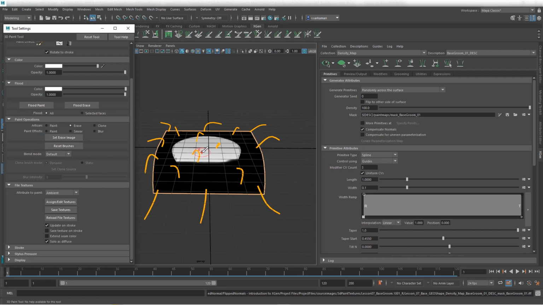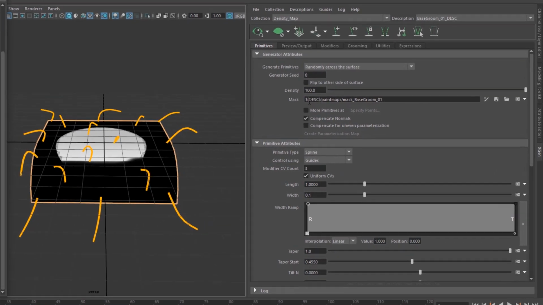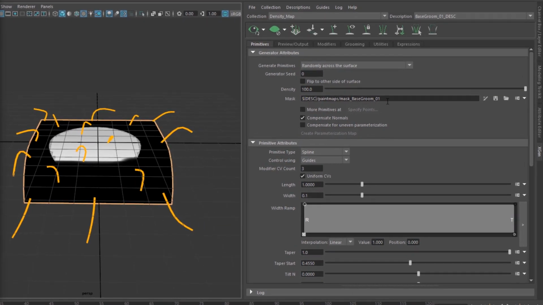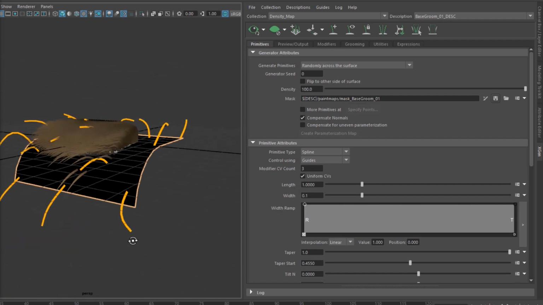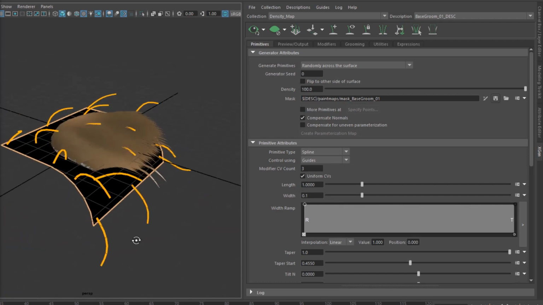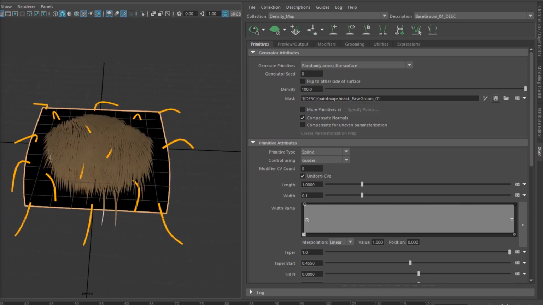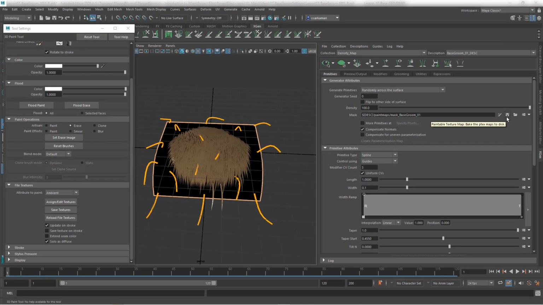and you can see the prompt comes up, says that, okay, your texture has been saved on disk. Now the next one is, you can see now I have a path associated to the mask, but you need to save that one here. So next time you open Maya, you see both the disk file and the right path loaded in here. So I click, and as soon as I click, this right distribution of hair shows up. Now I'm only getting hair where I painted this map. So you can see how important this save texture button and paintable texture map button is.